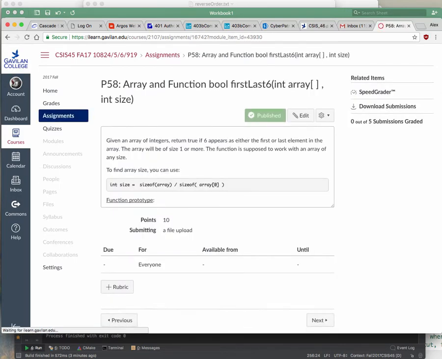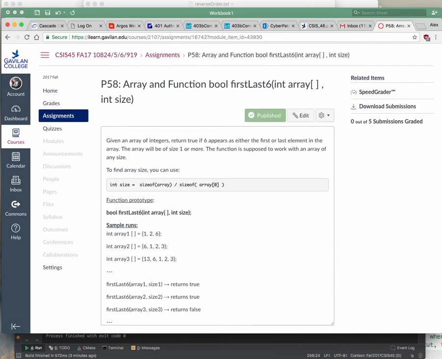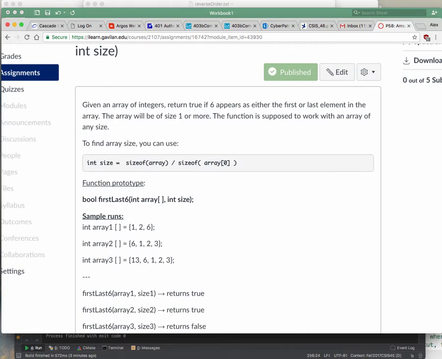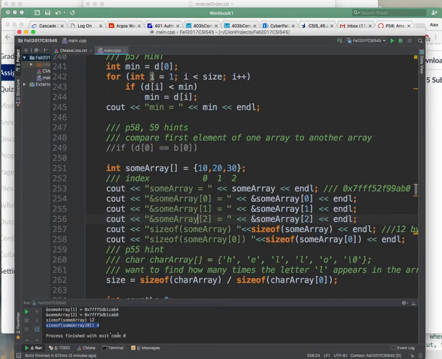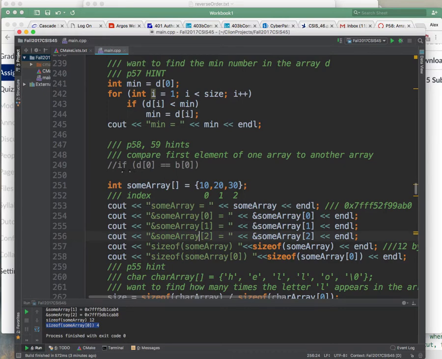58 talks about, given an array of integers, return true if 6 appears as either the first or last element of the array. Okay? So if there's a 6 at the end, this thing returns true. If there's a 6 in the beginning, this thing returns true. If the 6 is not in the beginning or the end, the thing returns false. Okay? So how do you look at the first element? Well, if the first element is equal to 0, right?